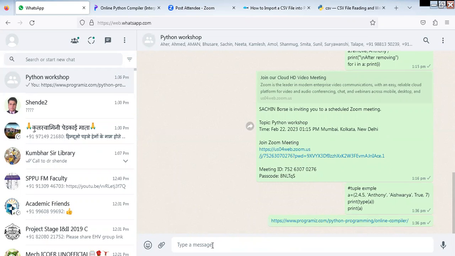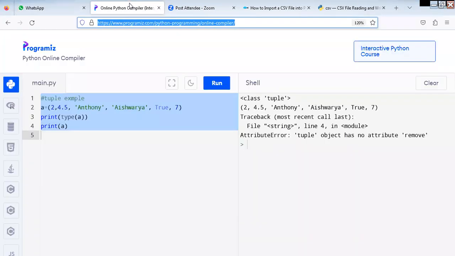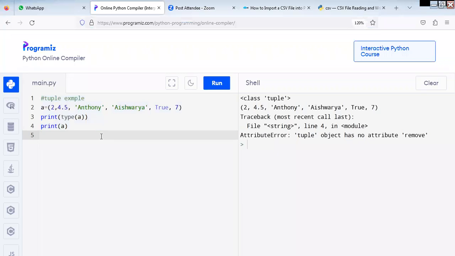Now the next program you can try is a range. What we have to do is range. We have to write the first number. Suppose it is starting from 4, ending at 30, and step is 3.